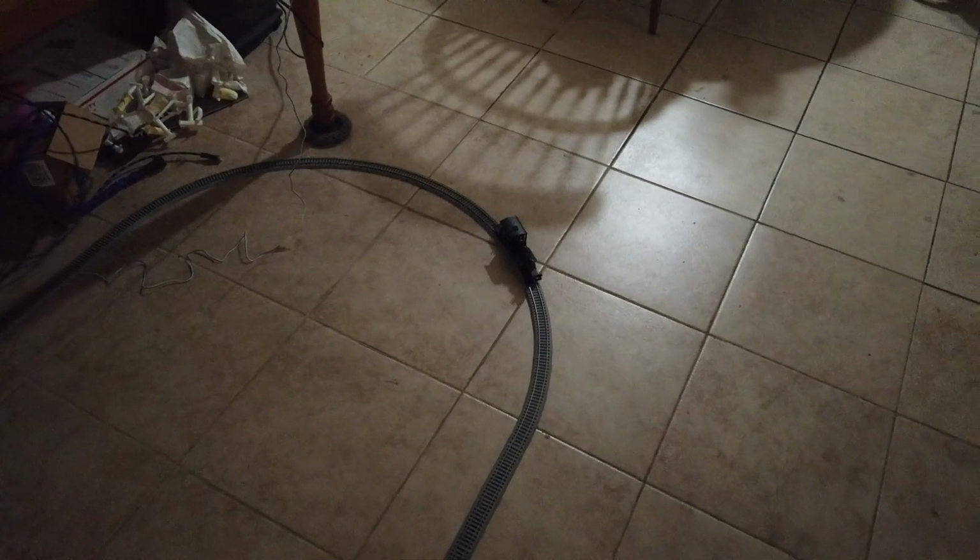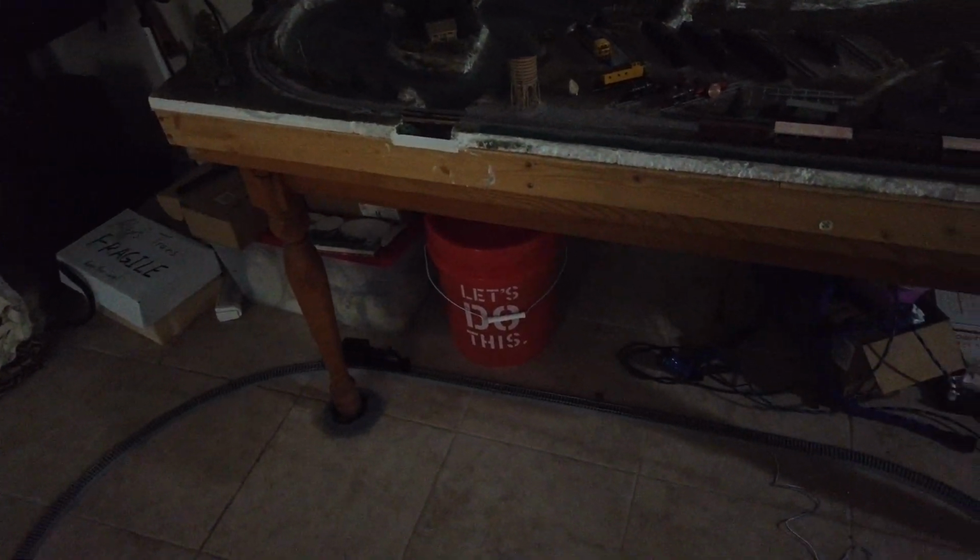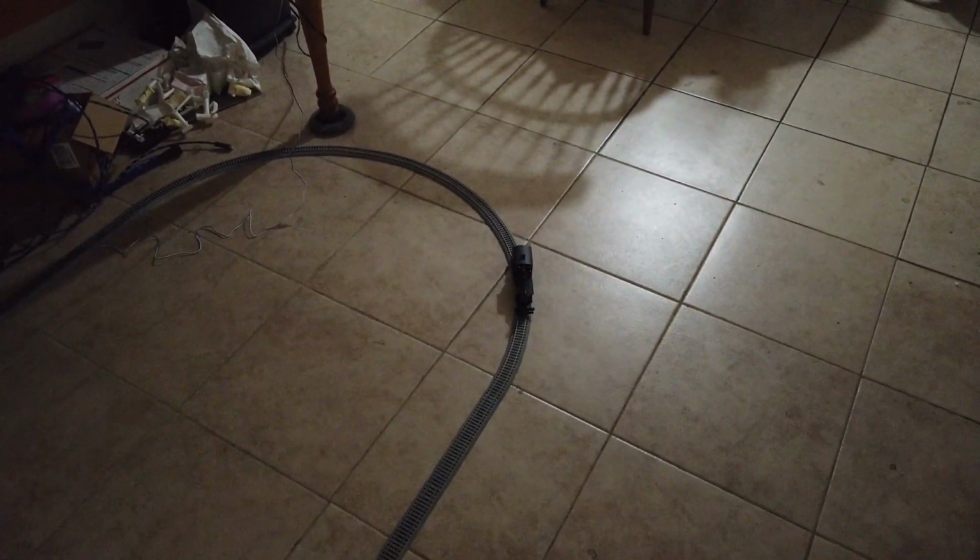Now, there's one thing that I did wrong, which is when I wired it, I forgot that the LED at the headlamp is not designed to be directly powered from the track. It needs a resistor. But as soon as I turned on the power to the track, the LED bulb just blew. So it's gone. But the train runs, and that's really all I want from it. I can always fix the headlamp in the future, maybe do an incandescent bulb or something. But anyway, I got it to work.